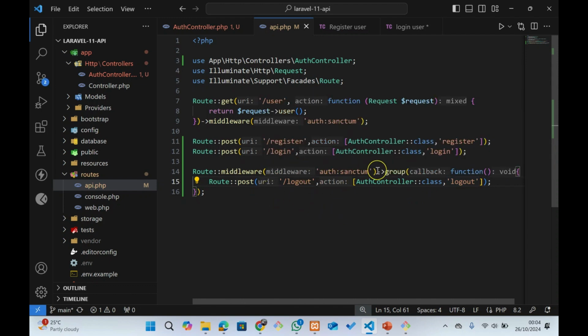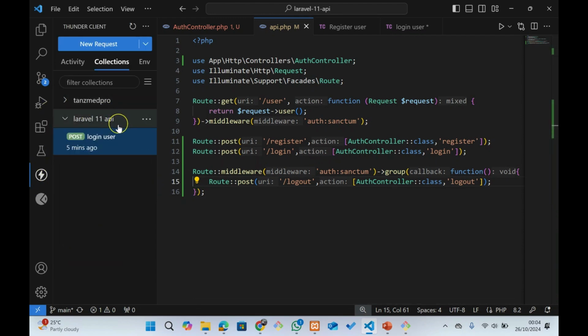This means that only the authenticated user will be able to log out. And this is obvious, so a non-authenticated user cannot log out because they were not able to log in.